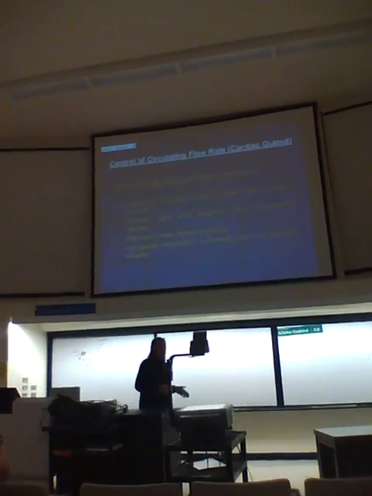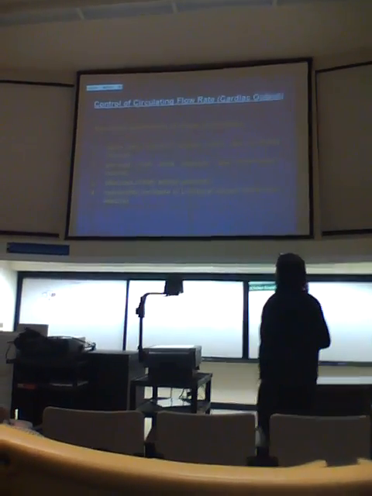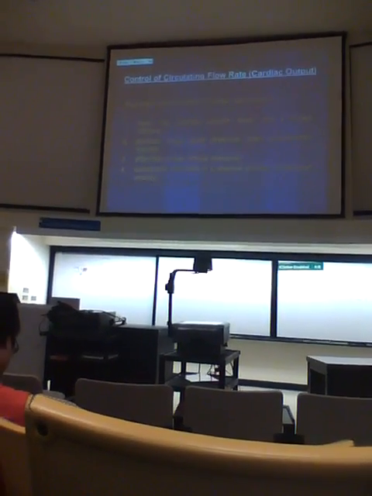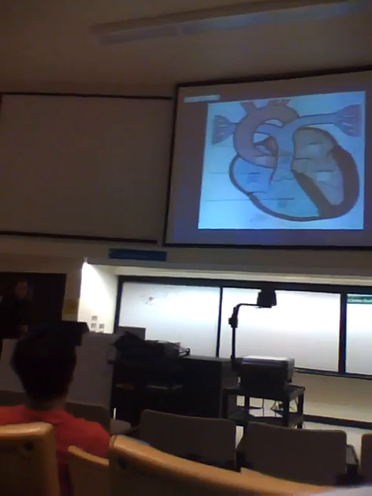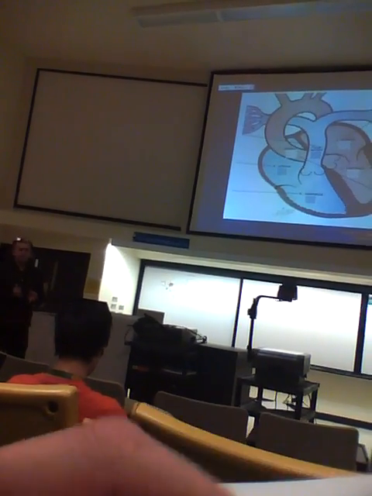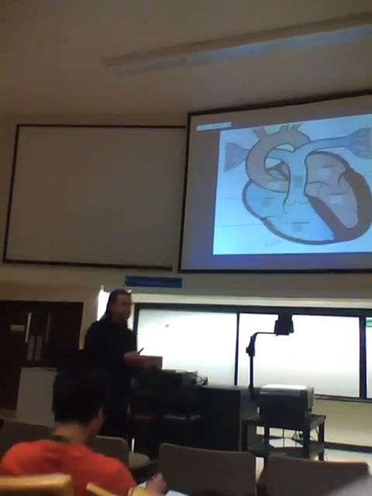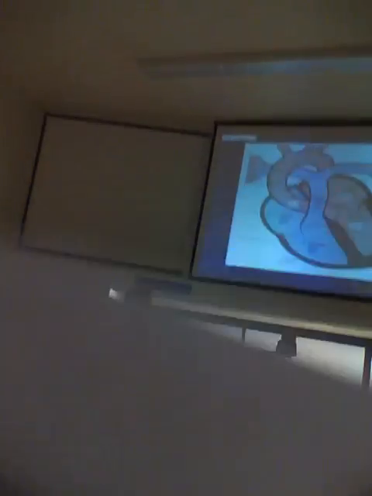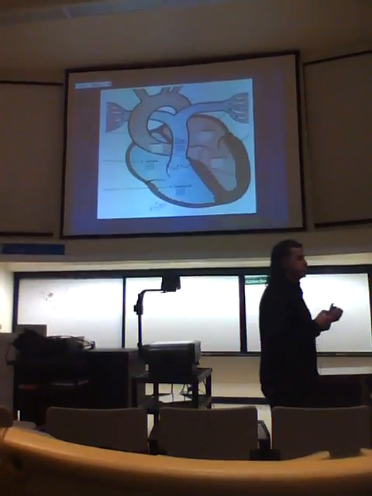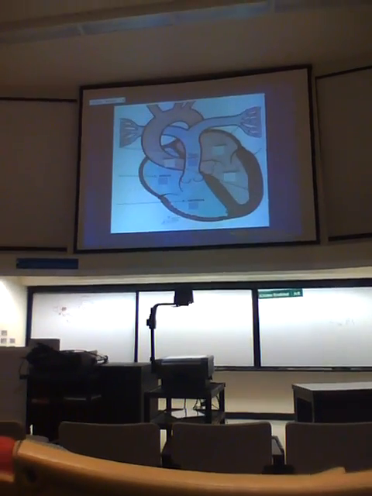The other determinant of cardiac output is, of course, something called, as you believe, afterload. And afterload is basically the mean arterial pressure. So basically, as the ventricle contracts, you have to open the aortic valve, and at what pressure this valve opens will determine how much blood you can pump up.